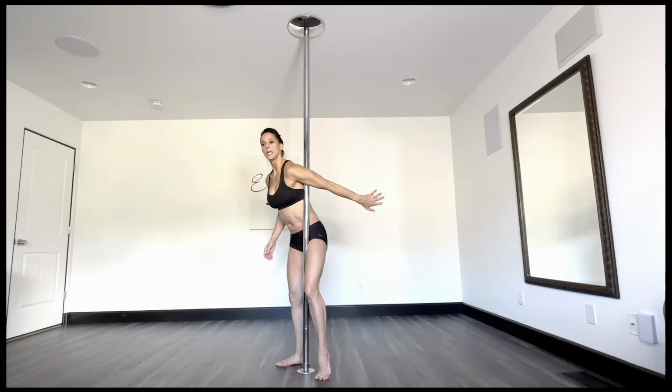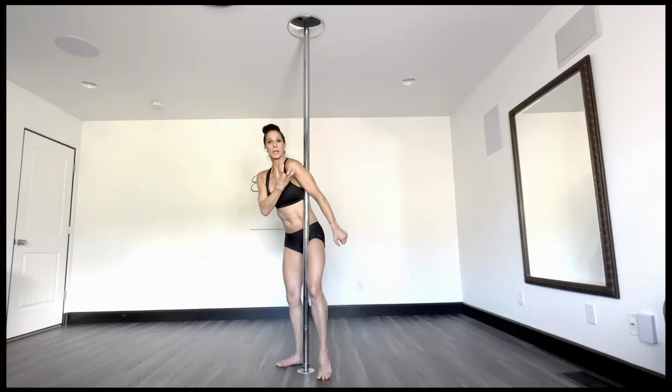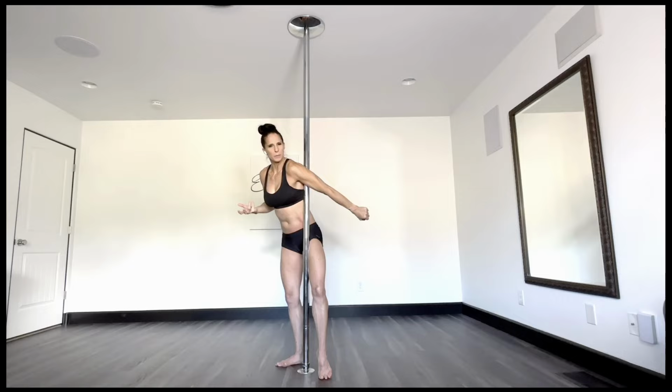It's not about flexibility, it's about tension. So don't worry if your shoulders are not very flexible and you're like, my arm does not go that high. It's about keeping tension. If you're here, your muscles might not be fully engaged and it's not locking you into the pole as much, versus if you're trying to pull that arm up, it's actually engaging more of that tricep back there and those extender muscles, which is just going to lock you in a bit more. That same arm is going to be grabbing the same side leg.